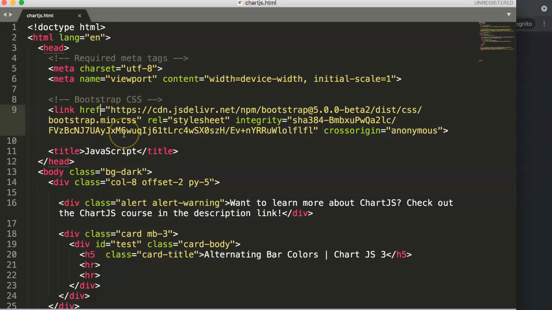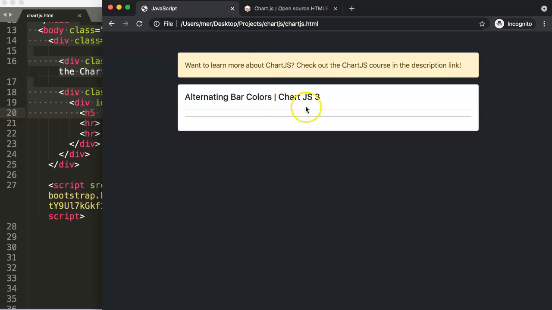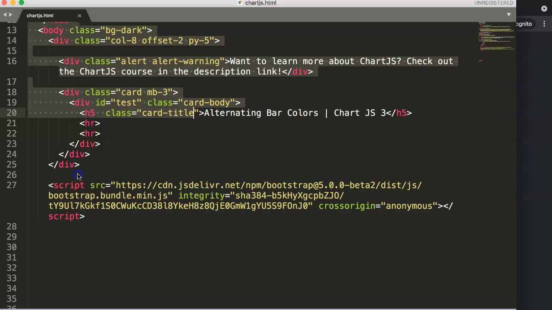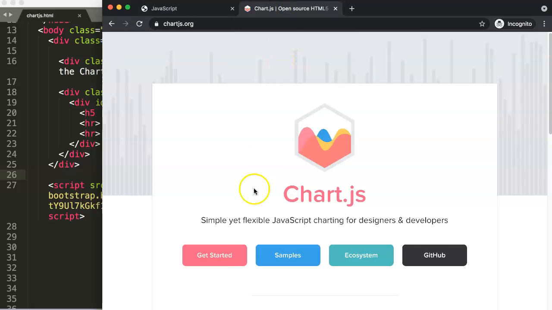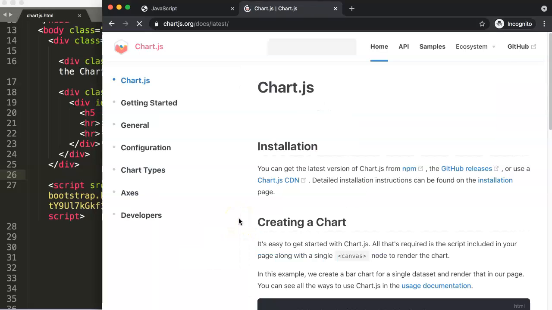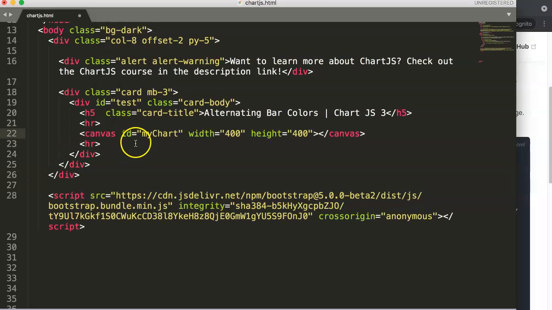The first thing here is I have a very basic Bootstrap template. It's very straightforward, nothing special. However, what we're going to do first is insert the ChartJS library. We're going to click on chartjs.org, click on Get Started, and once we're on there, we're going to put in the JavaScript library of ChartJS, and of course we will add the canvas ID and the code. Basically you can copy almost all of this. I'll just copy the canvas ID first.